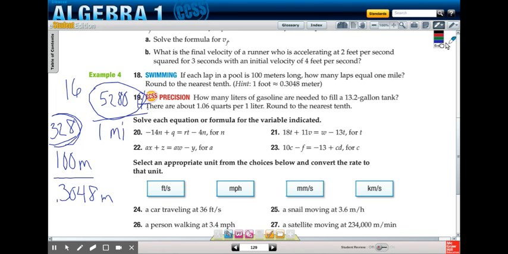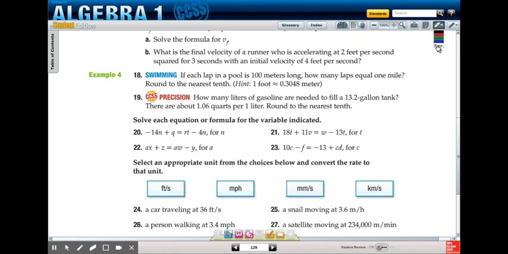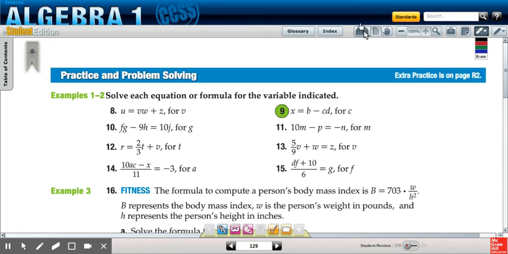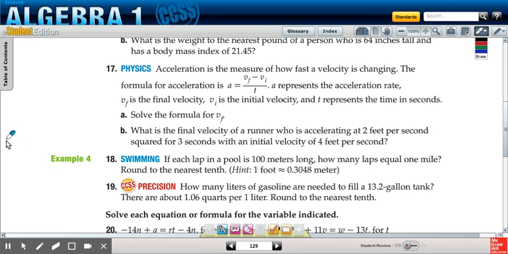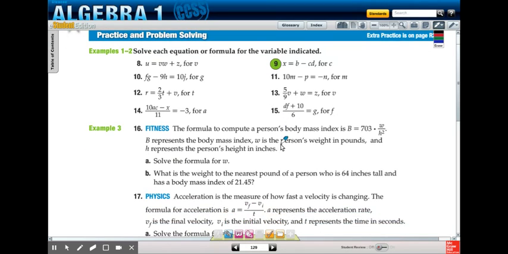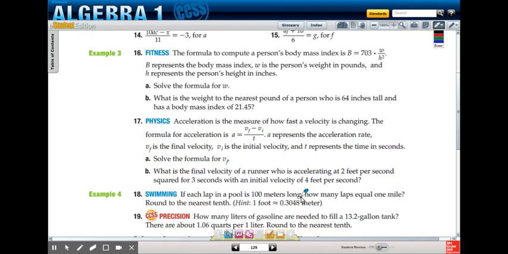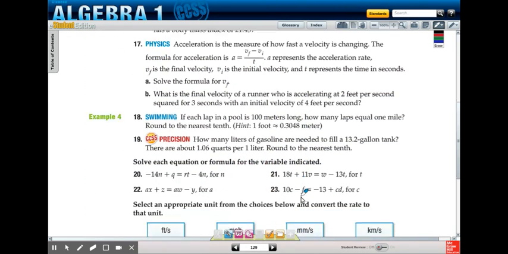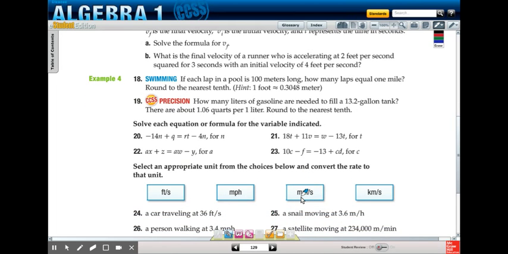Let me clear that off for now. And I need a little more room to work. All right. We're going to keep going for a minute before I come back to the swimming one. That was just kind of a hard one to set up. I wanted to look at 21.